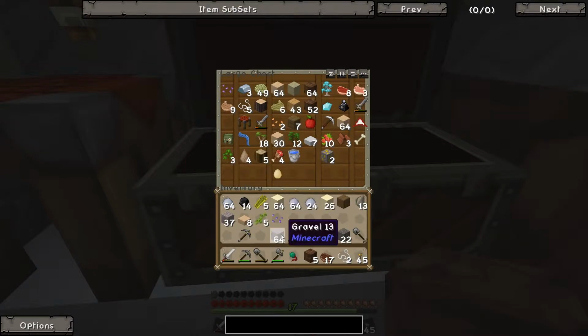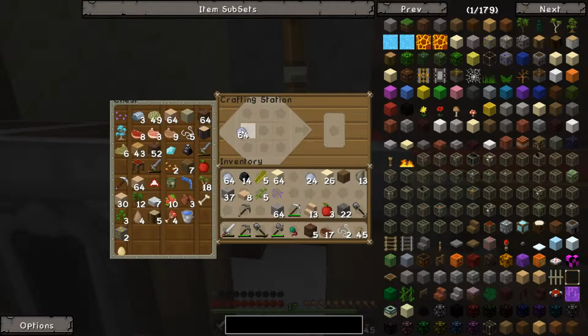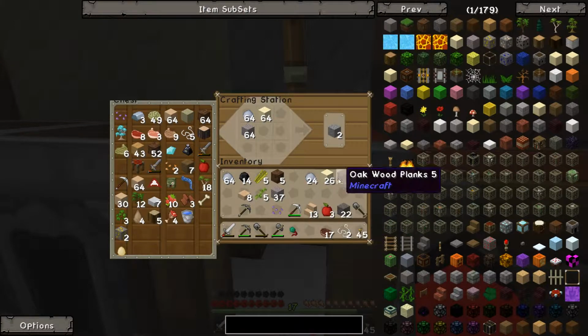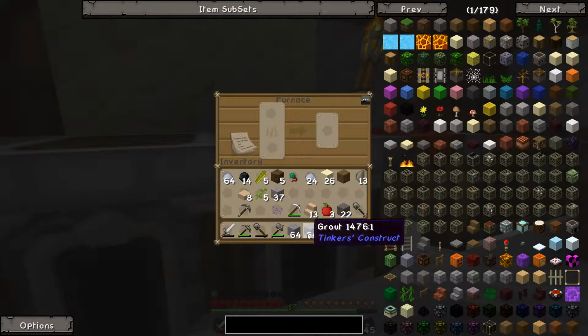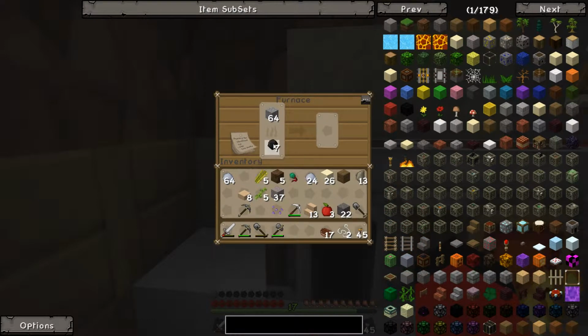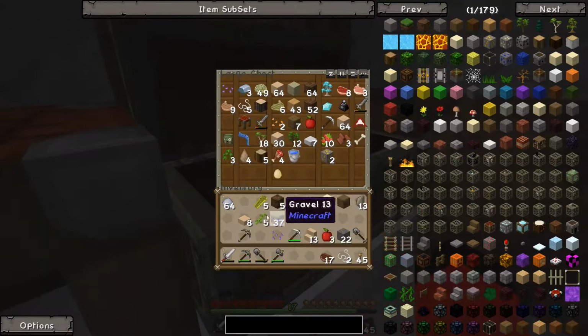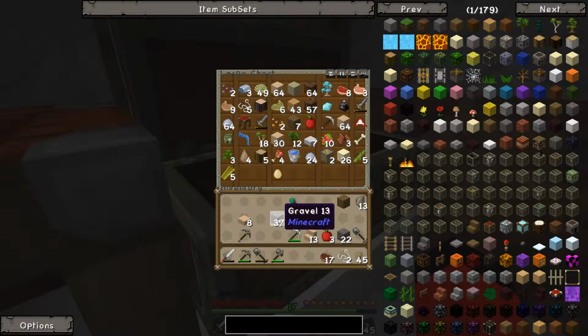I've got the clay, sand, and gravel on me already. So what I'll do is I'll make a stack of grout. You take clay, sand, and gravel. That gives you 2 grout each. So that'll give me 2 stacks of grout. Then put a stack in each furnace. I could have probably gone a little bit faster if I built more furnaces, but it won't be that big of a deal. I'll put this stuff up for now. I don't need any of it.